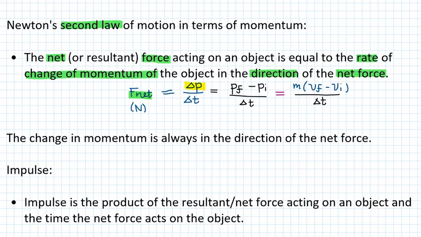We therefore can come to the conclusion that if an object's momentum changes, in other words, if its speed changes, then it means that a net force is acting on the object. Remember that net force is a vector quantity, and so is change in momentum. So when we use this formula, we must, number one, remember to choose one direction as positive, and we must also remember to provide our answers with the correct direction. We say here the change in momentum is always in the direction of the net force. Please, grade 12s, do not forget direction when performing your calculations.